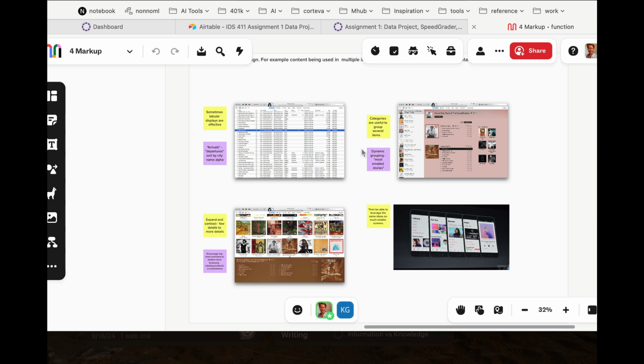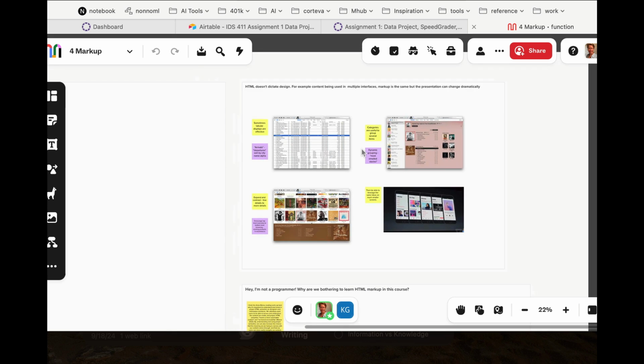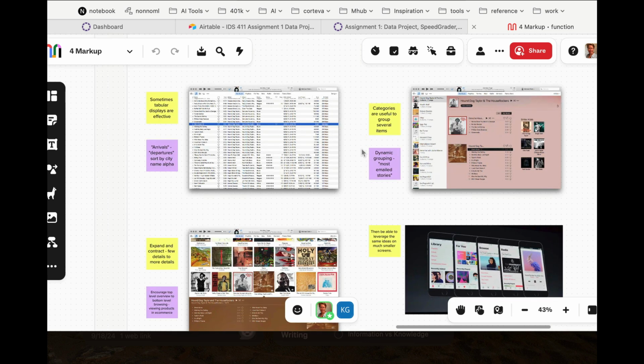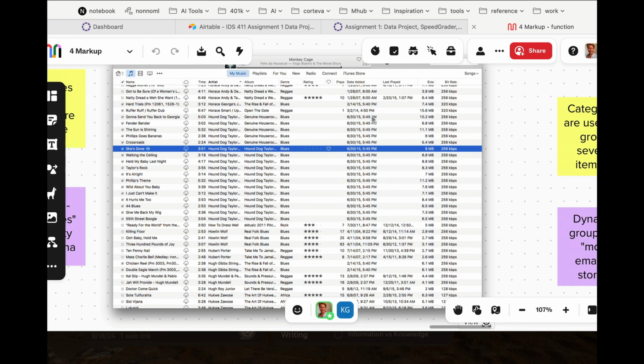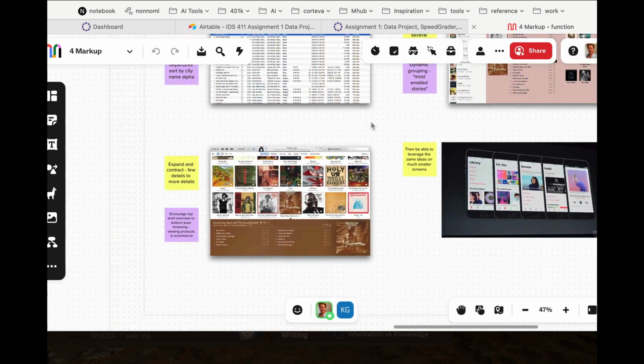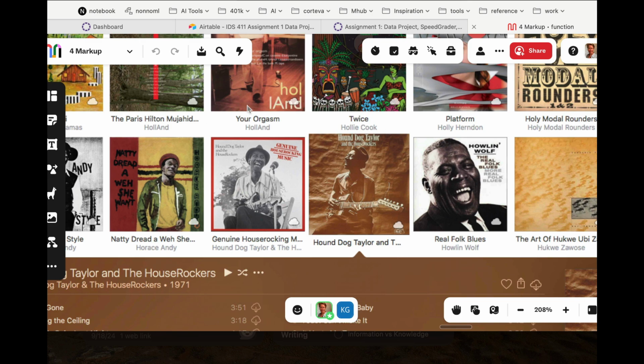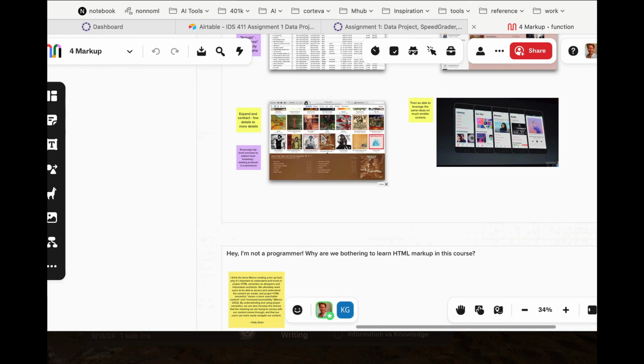You're not designing anything. You're just saying this is more important than this. This goes with this. This is grouped together with this with a tag or a series of items are together. And these are maybe not viewed. So you might also think that, hey, nobody likes this. Nobody likes to look at a list unless you can sort and filter it, I guess. But most people like something like this, where there's a subset of items that you see. So think about grouping in that way.